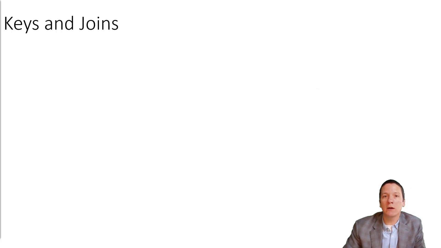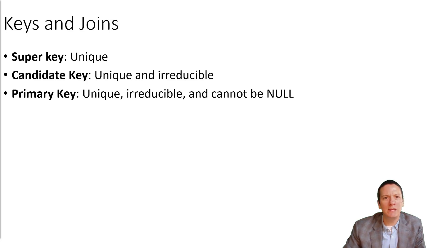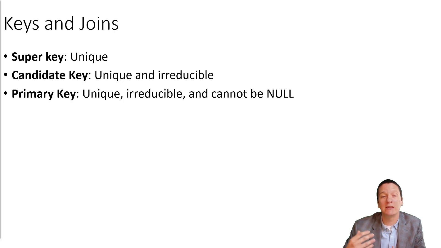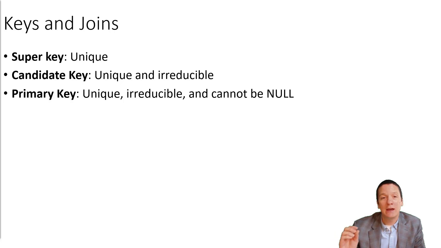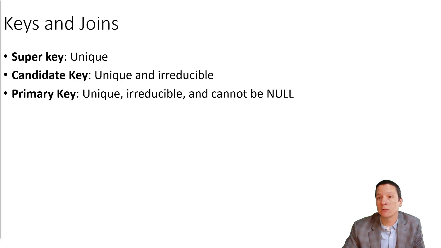Before we go any further, we need to talk a little bit about keys. Three types of keys that we often talk about that refer to the uniqueness of tuples within our relation are the super key, candidate key, and primary key. A super key just has the property of being unique, and we might have lots of those in our relation. A candidate key is just a super key that is irreducible — we can't make it any more simple and have it remain unique. And then a primary key is just a candidate key that we have selected to apply the entity integrity constraint to, which means it cannot be null. So the primary key is what we most often think of as a unique identifier within our relation, but candidate keys and super keys are also unique.